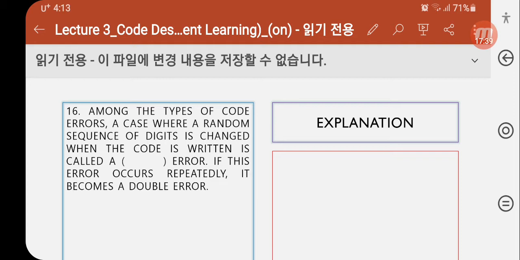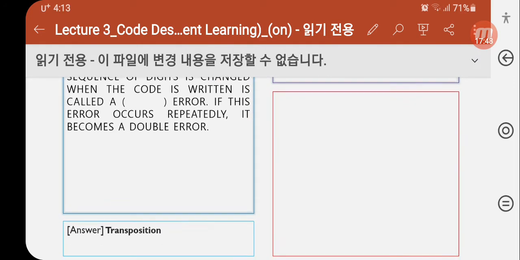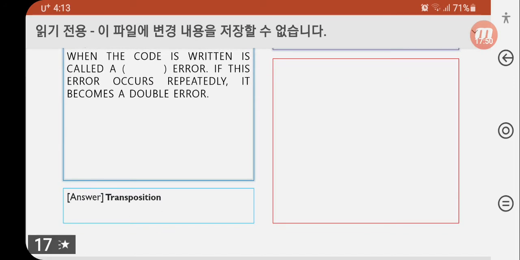What is the correct answer? The correct answer is transposition error. Why is transposition error a correct answer?